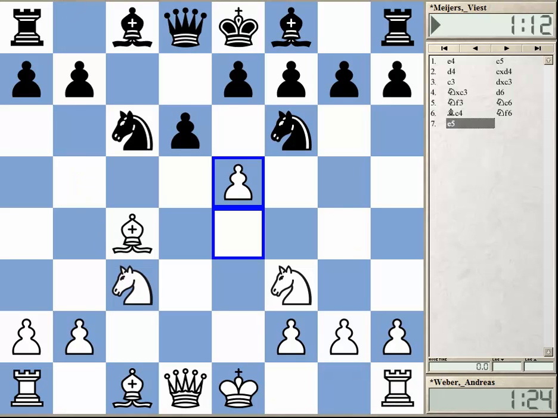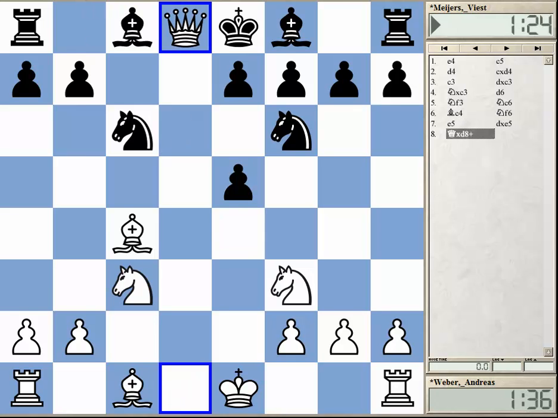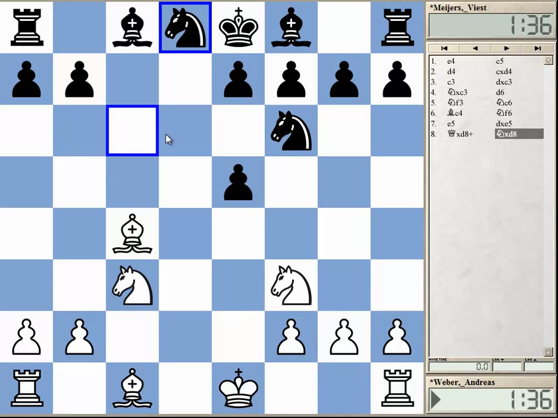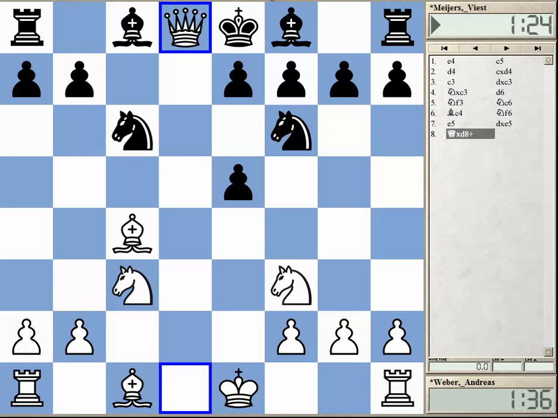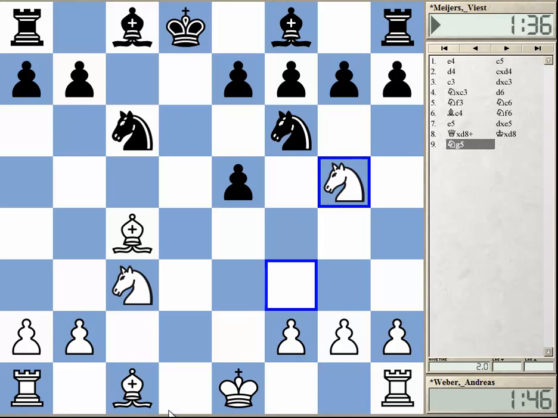Okay, in the game, the black player, the grandmaster, took on e5. Check. And now white takes on d8. Knight takes d8. Here there's also the move king takes d8, but there's knight g5, and this is also quite hairy for black. Even this, you can argue, is better than the game, but I don't know.